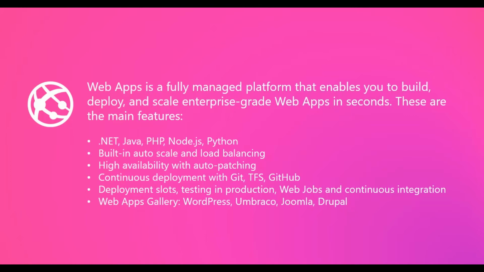Deployment slots, as you can create multiple deployment slots along with the production slot. Testing in production, manual testing, web jobs, continuous integration, and the best part is the Web App Gallery, from where you can find third-party web application development frameworks like WordPress, Umbraco, Joomla, Drupal, and many more such great features.